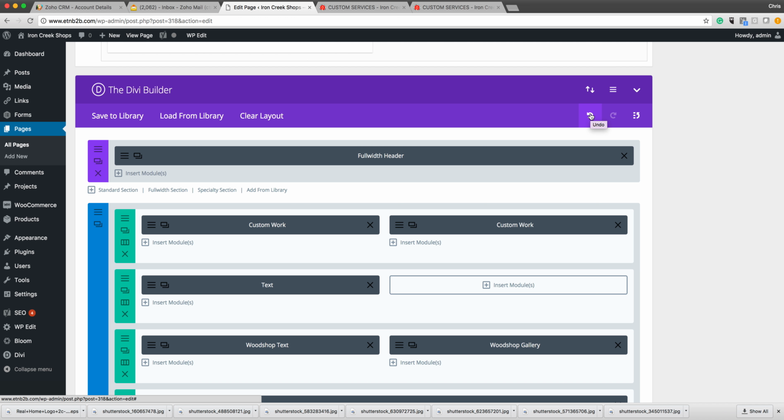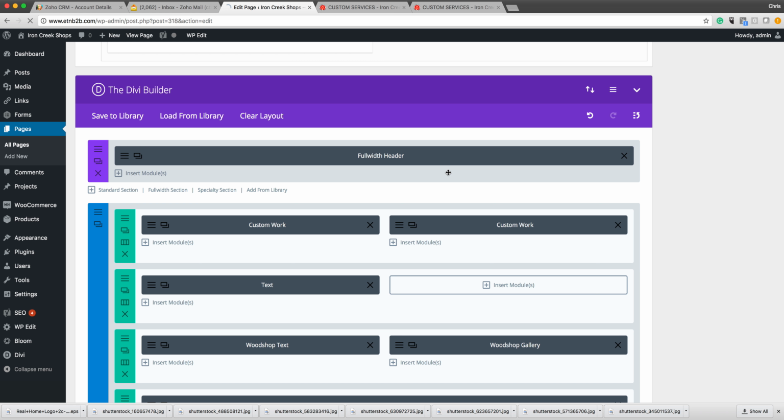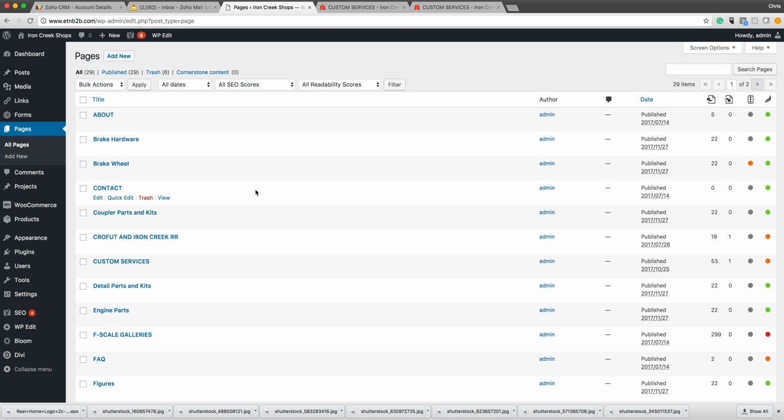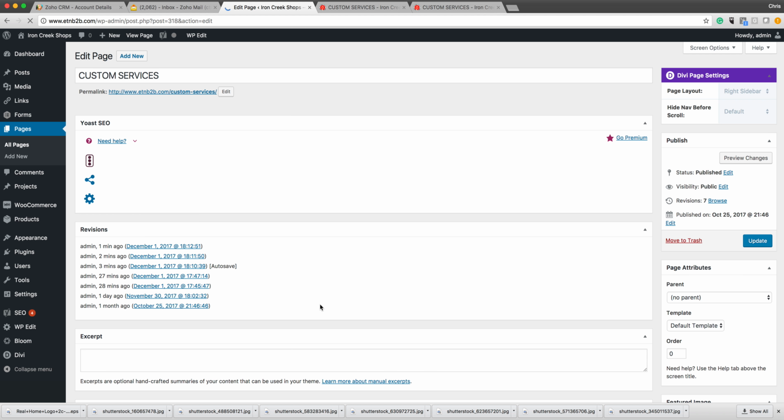I can still use the undo button, or if I click on the pages button, it's going to say, do you want to leave this site? Changes that you made will not be saved. If you go ahead and leave, then anything you changed by accident will be defaulted back to where it was before. So it's kind of like a fix if you mess up.